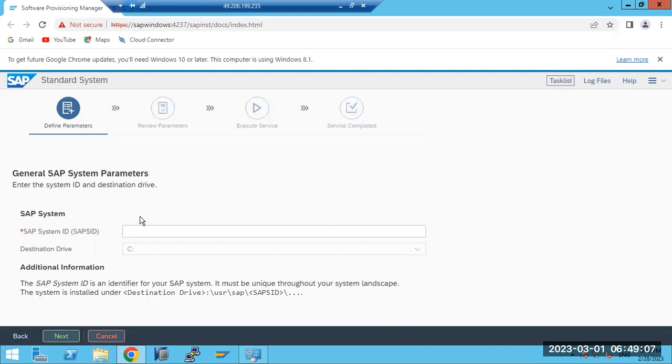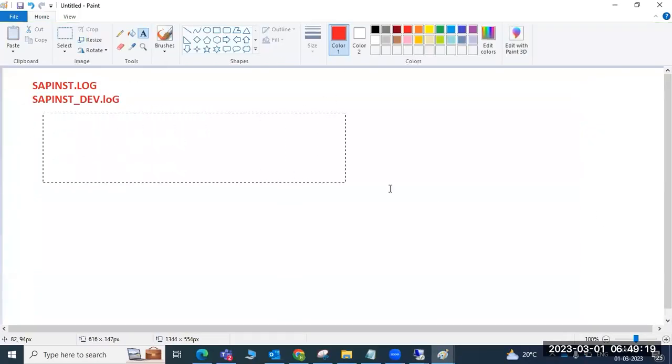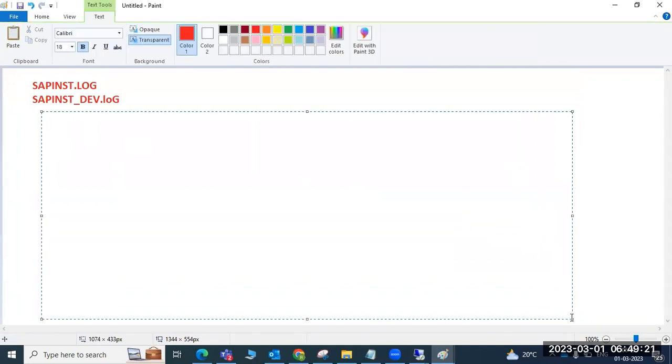Now it is asking us to enter the system ID, the SAP system SID. What is this SAP system SID? Before we go for the installation, a few technical terms we need to discuss: SID, instance number, host name, computer name.